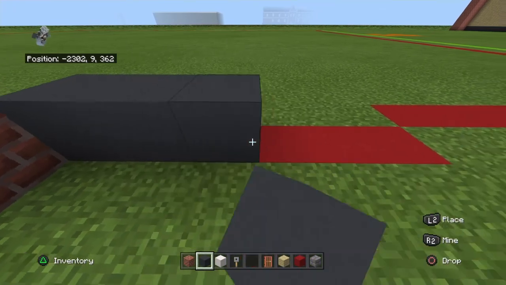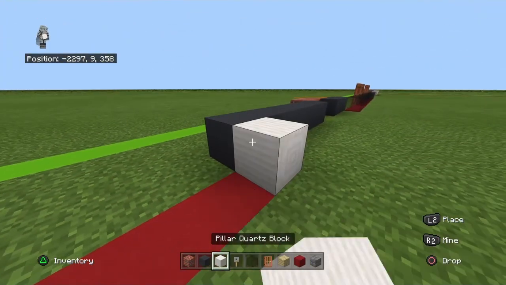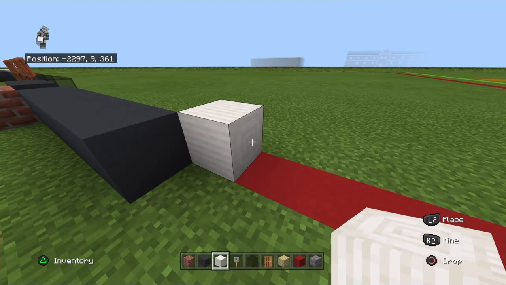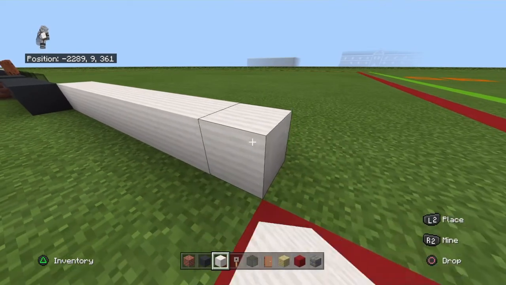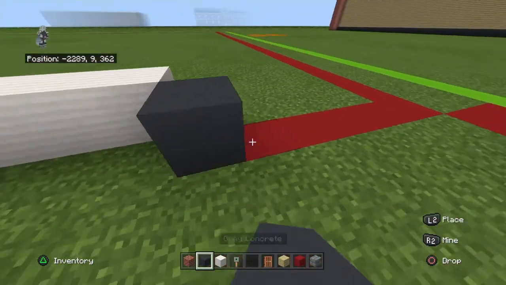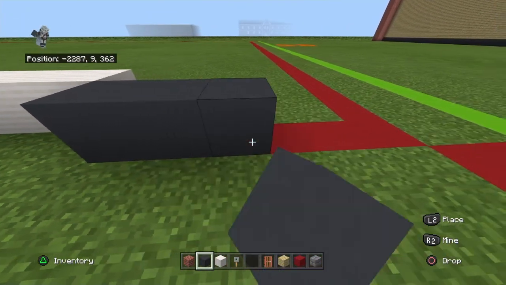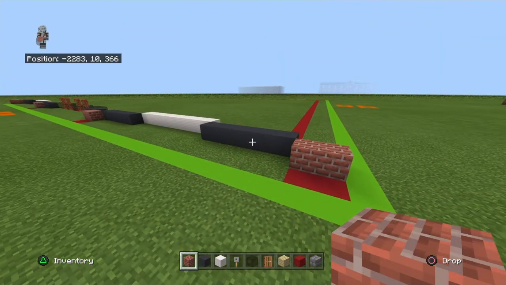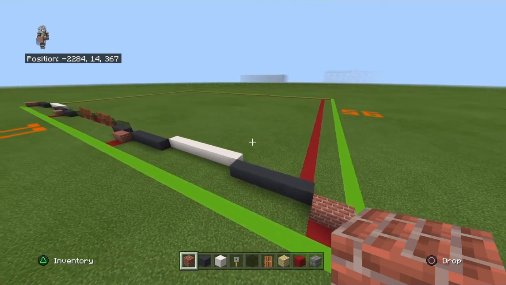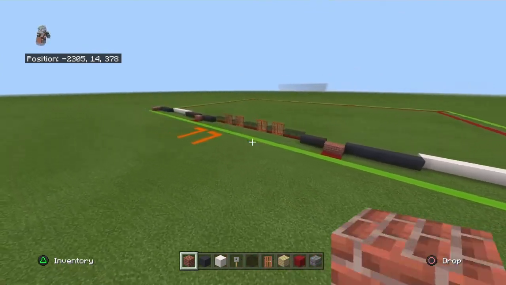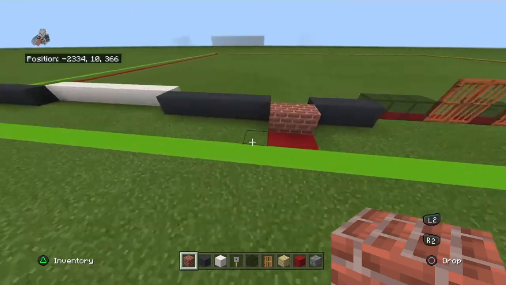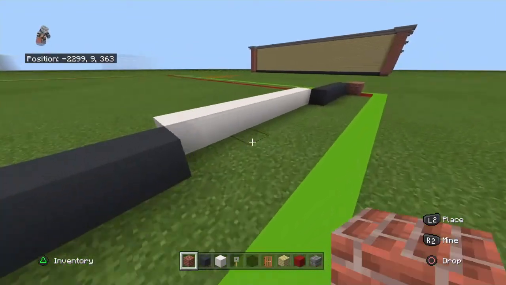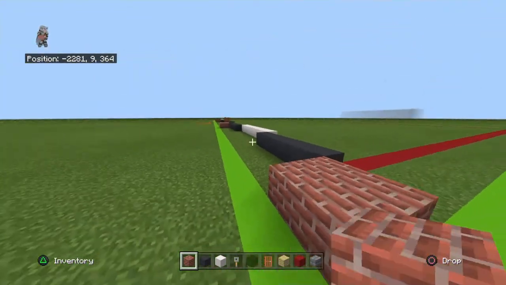Right by 5. Backward diagonally to the right with a sideways pillar quartz block. Right by 8. Forward diagonally to the right with a gray concrete. Right by 5. Forward diagonal to the right with a brick block, and then right by 1. You have 3 2x1s for the brick blocks. You want to bring all those sections forwards by an additional row with brick.